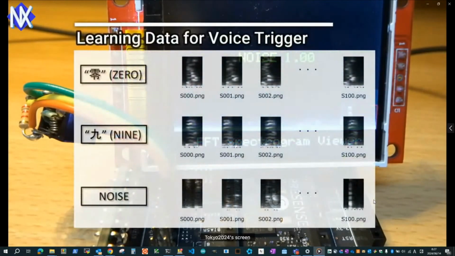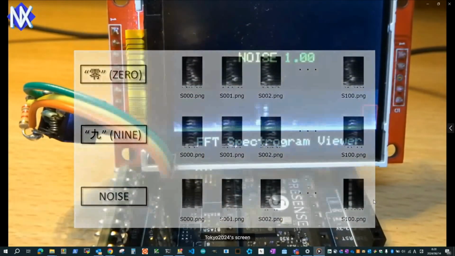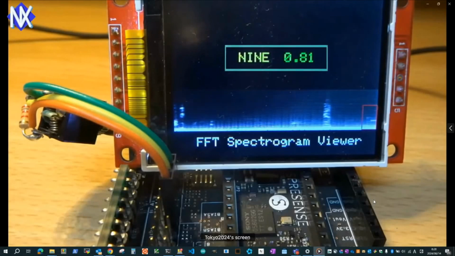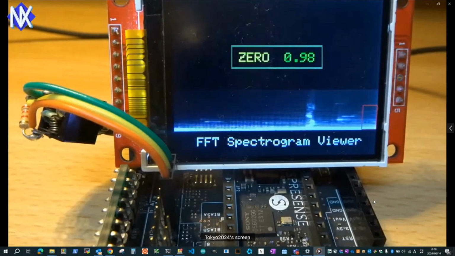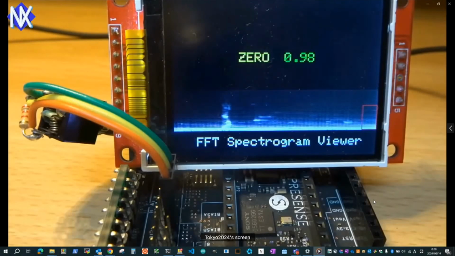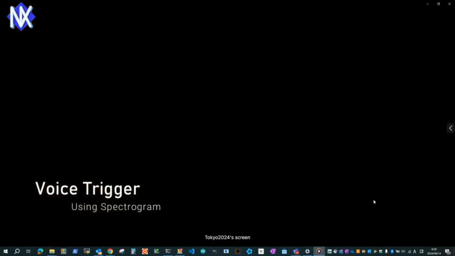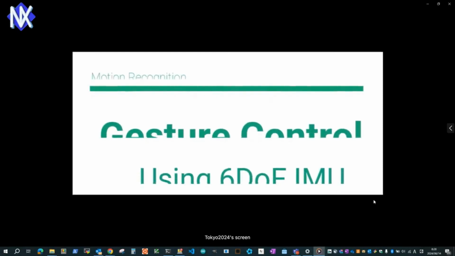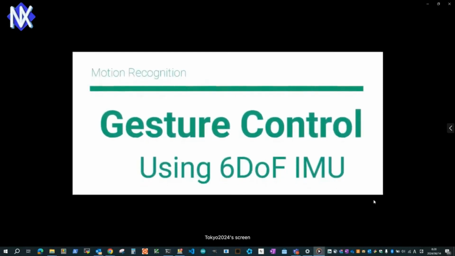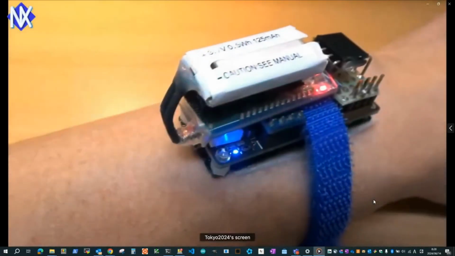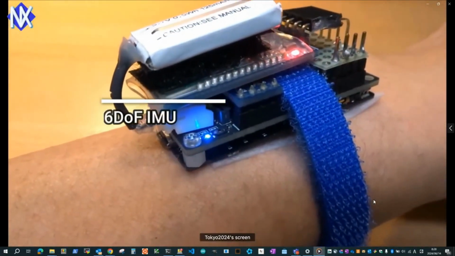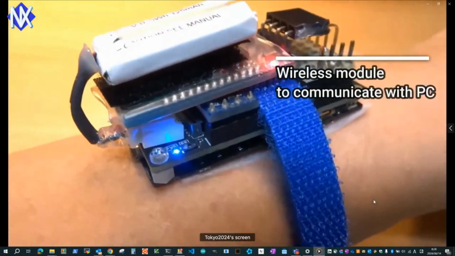And now is speech recognition. We make the FFT and collect the FFT along the timeline. On the right side you can see the red line at the beginning. That is kind of an image, and using a convolution network, it can detect the voice. And this one is the gesture control.